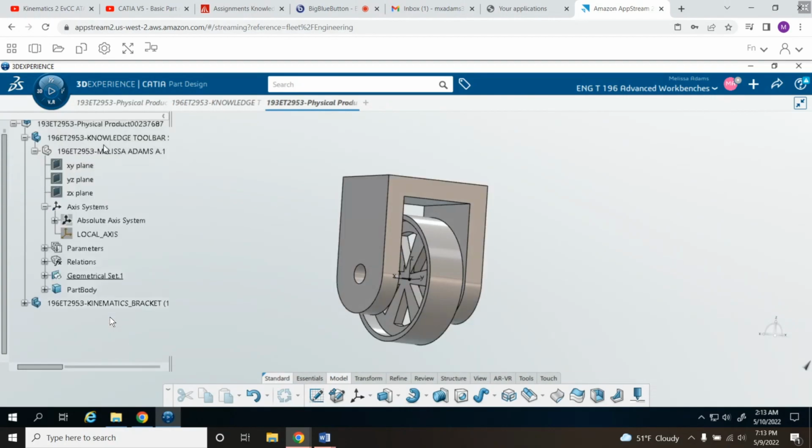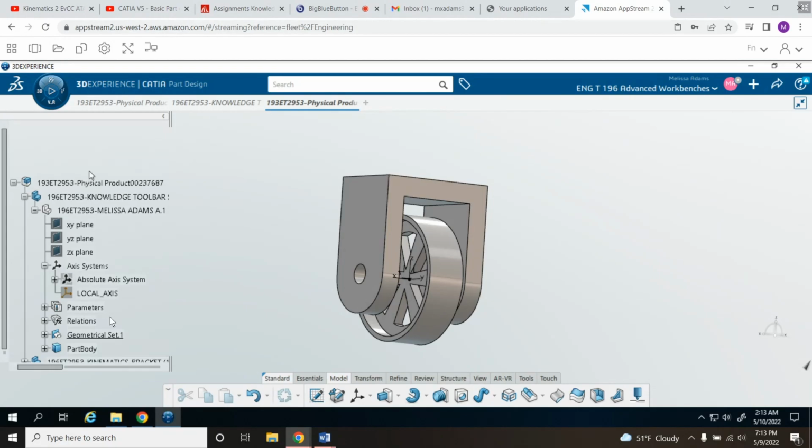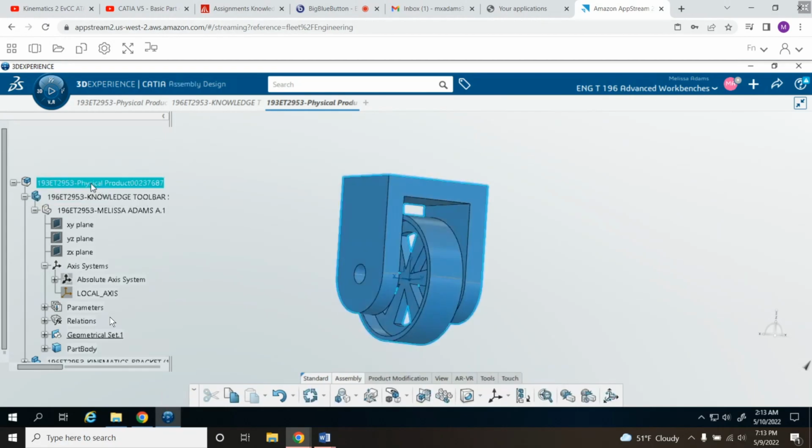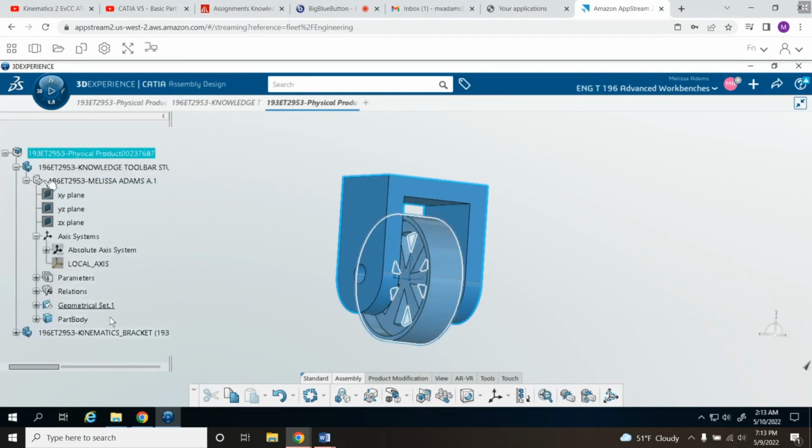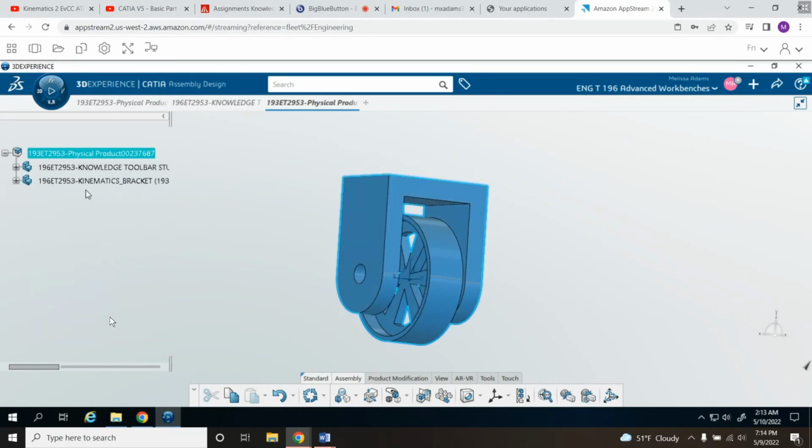all the way to the top of the tree, and you double click the top because I want to be on the top here. Okay, so now up above it says assembly design, right? Yeah. That's how you know you're in assembly design. And I'm in the assembly for these two parts I'm working with. If you just go to assembly, it's going to want to create a new assembly, and I want to work on this existing one, okay? Okay. All right. So you just select the top part.